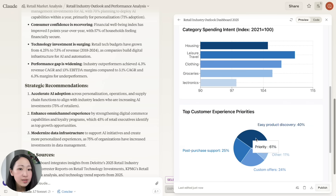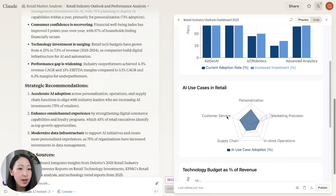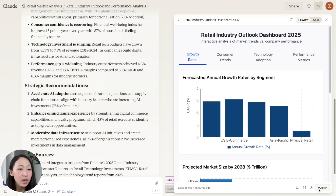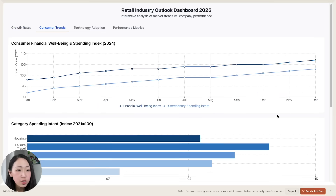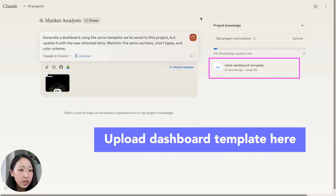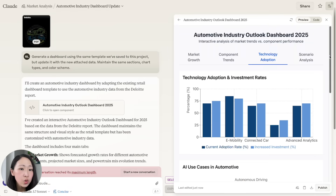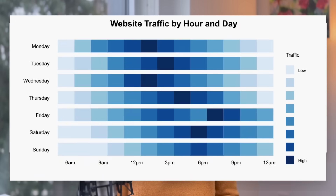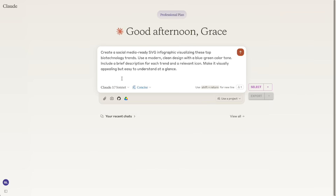Claude is also following my instructions on brand color tone, with line charts, pie charts, and radar charts. I really like the radar charts for the AI use case in retail — very effective for telling the story to stakeholders or clients. If you're satisfied, you can even publish and share with your stakeholders. You can also import it to the project knowledge so every time Claude can use the same dashboard as a template. This is one of my favorite use cases.